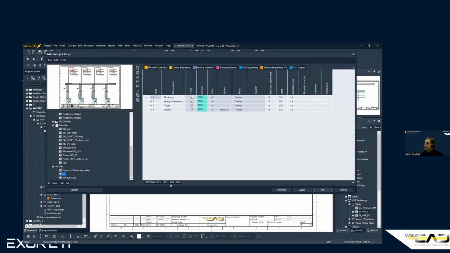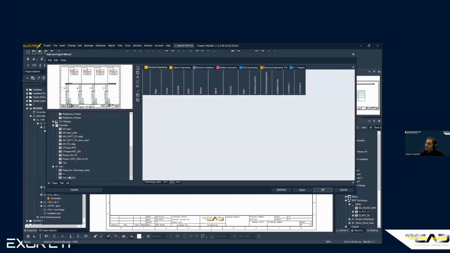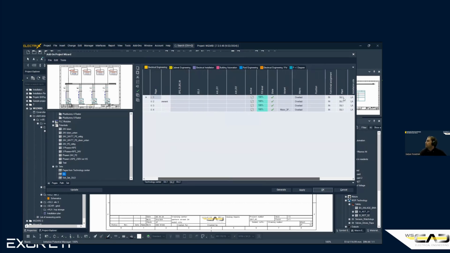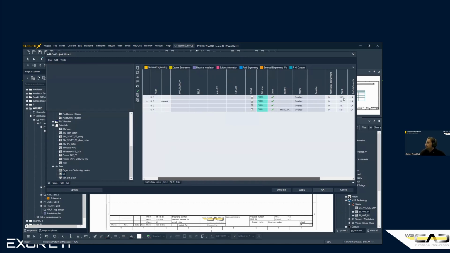But in other locations, if we use the same set and also change the current state of view, here we have a different current state, and you can see we have to change the plant name to seal 2.